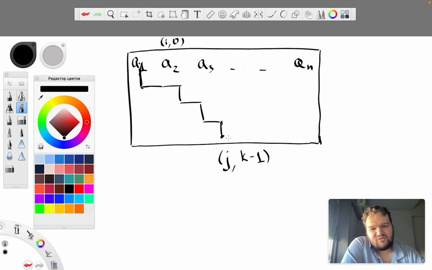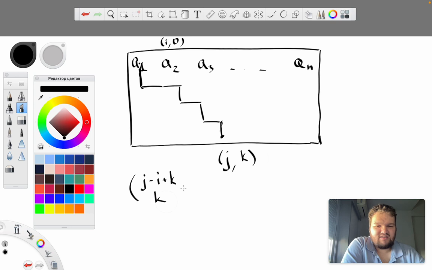So the number of such paths will be actually just k. Yeah. The number of such paths is the binomial coefficient, like it's the number of paths in the grid with coordinates j minus i and k. So it is j minus i plus k, choose k.